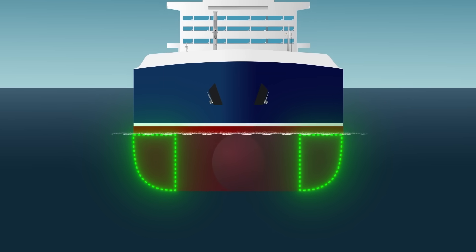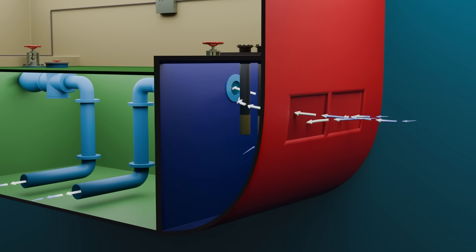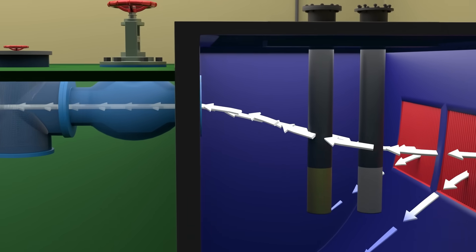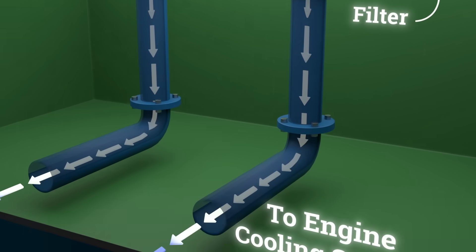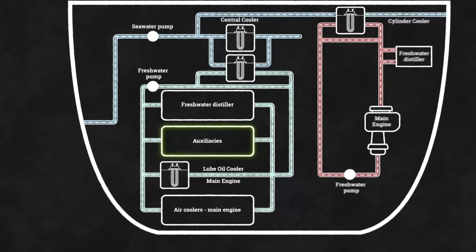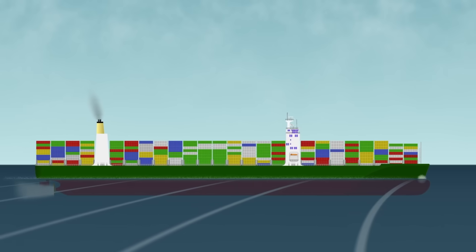The sea chest is simple in appearance — just a recessed chamber built into the side or bottom of the hull, below the waterline. From the outside, it looks like a barred opening. Nothing more. But step into the engine room and its importance becomes immediately clear. Seawater flows in through this chamber and is routed into pumps, through filters, to cooling circuits that snake throughout the vessel. It cools the main engines, feeds the generators, supplies the firefighting system, and supports flushing systems, bearing coolers and even deck washers. In many ships, the ballast system also draws from this source. It's not just an intake — it's a lifeline.